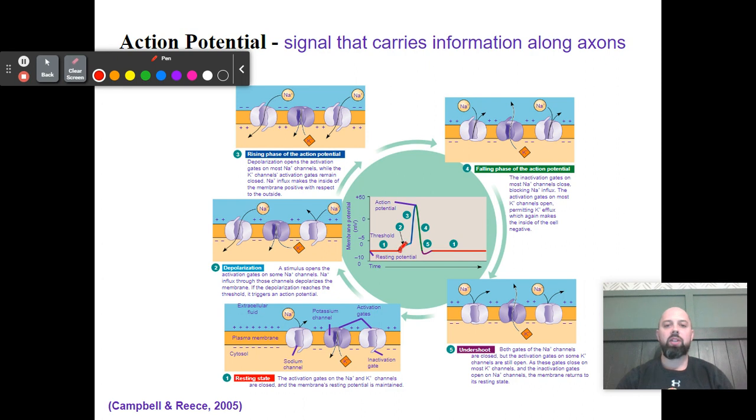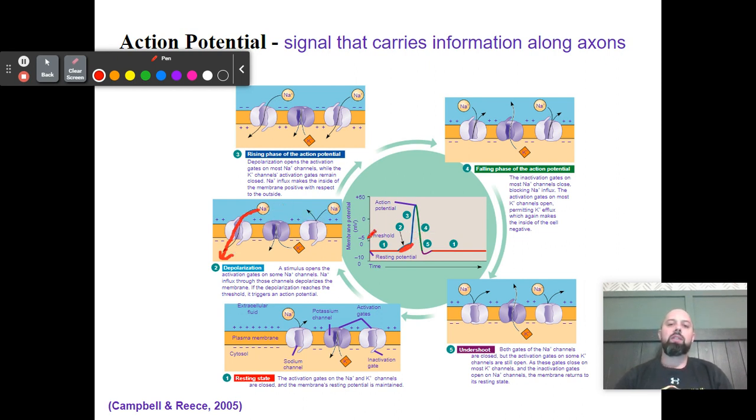So a depolarization is a stimulus. In this case, it's an excitatory stimulus that's causing us to go towards threshold. And the reason why we're going towards threshold, which is an increase in membrane potential, is we have a positive ion, sodium, coming into the cell. Again, that could be caused by a depolarization. A depolarization could be caused by a neurotransmitter, could be caused by a neighboring action potential that just happened and changed the voltage of the membrane. It depends on where you're at on the neuron.